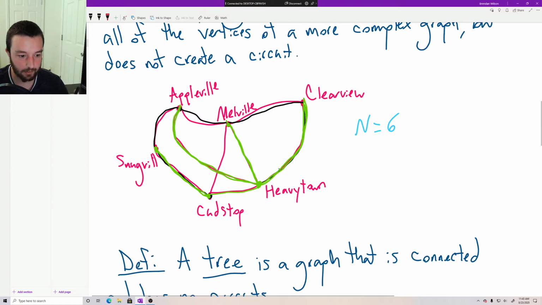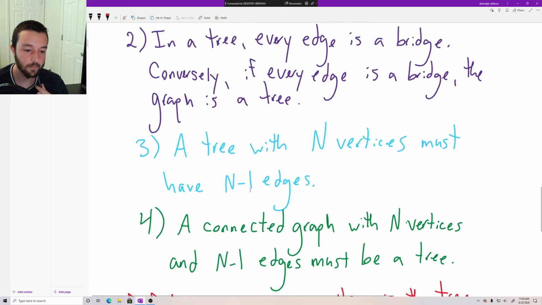It's a graph, it's connected, and it has no circuits. Which one of these is better? We might think the black one because we're not covering that much distance, but maybe there's an even shorter one. How do we know? Okay.